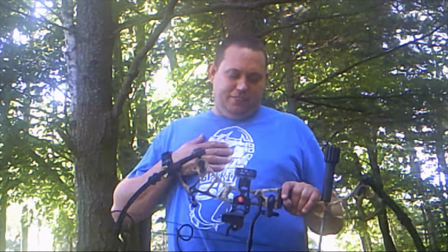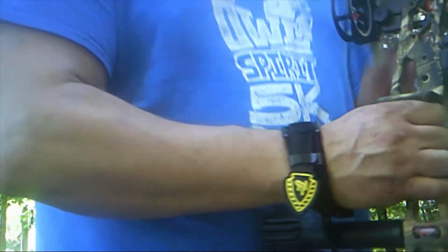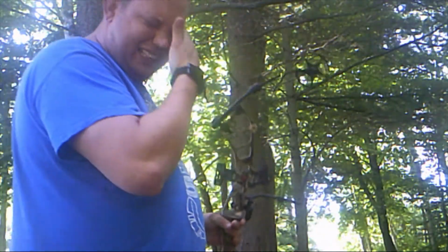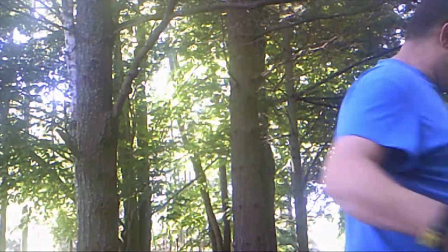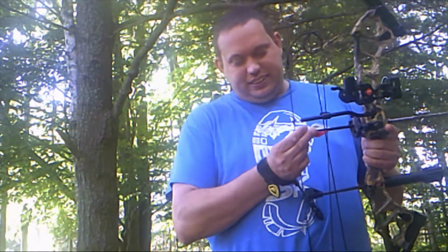The most important thing to remember when shooting a bow is to always use the same spot in your pin. For me, I use those little reflective dots and I put them on the target. So let's take a few shots and remember to take your time, do the best shots you can, and then you can adjust your bow from there. So let's see where this is shooting.